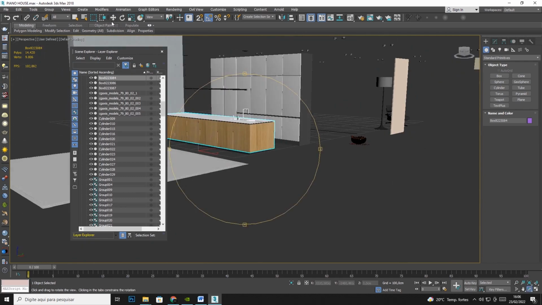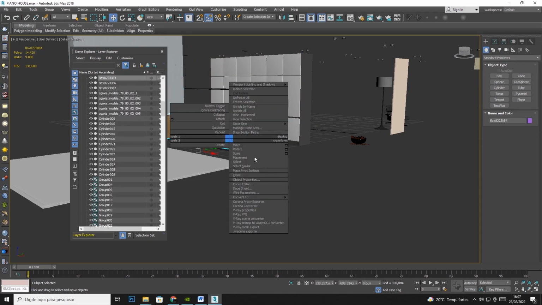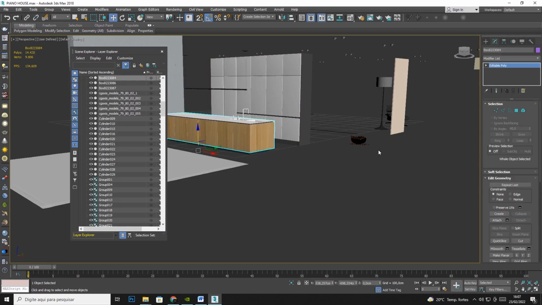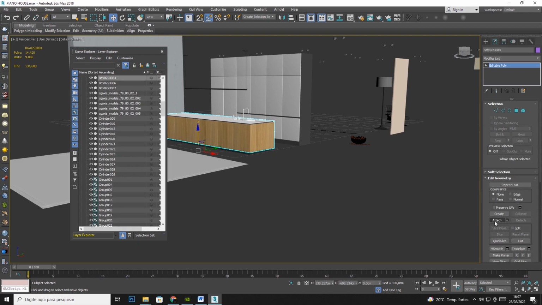Oops. I think it's better if we attach these two elements. Okay. Let's click right button here and here. So we're going to work with polygons. I'm not going to talk in details because this course is not about modeling. But I'm going to explain how we can attach. And inside the 3ds Max, it's called attach, okay? So I want to attach this baseboard here. It's going to ask if I want to add the ID.